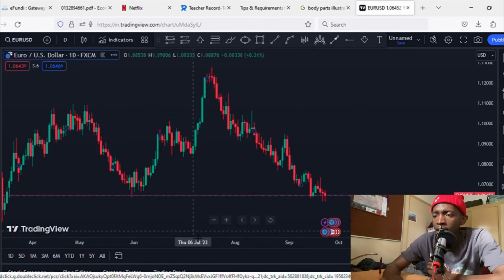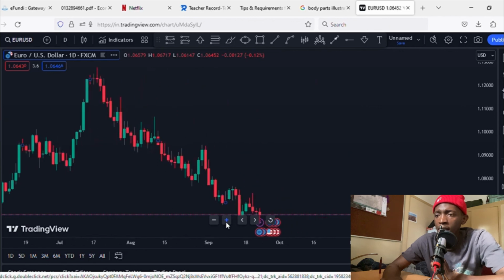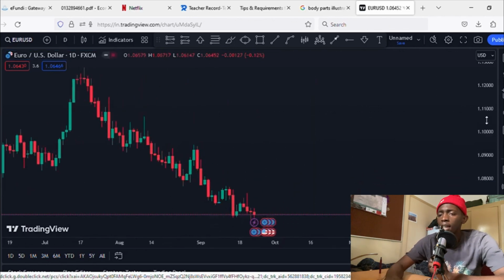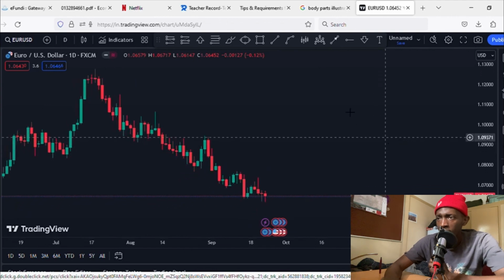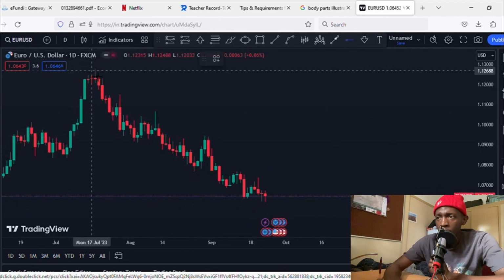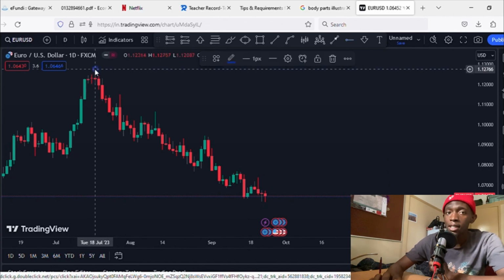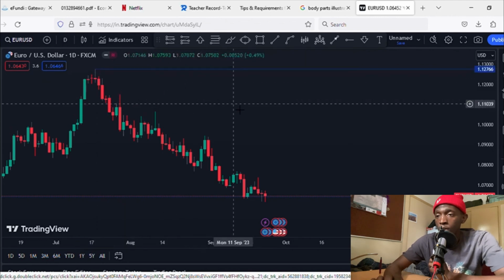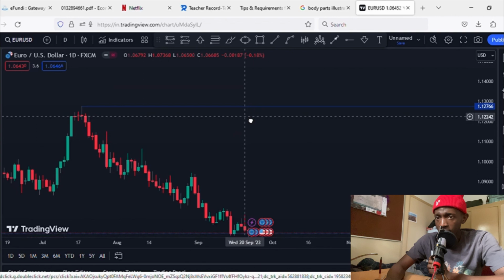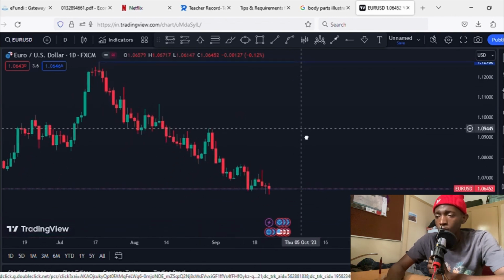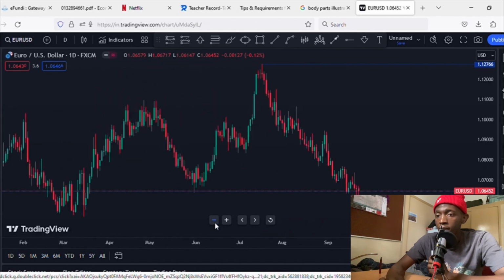So this is the daily time frame on EURUSD, and as you can see, this is the current move that we have. So I'm just gonna look at it from this point here. Let me just check the date. This was the 18th of July. So I'm just gonna look at data from the 18th of July up until the present. So yeah, that is our highest high, and let me just mark the lowest low we have.